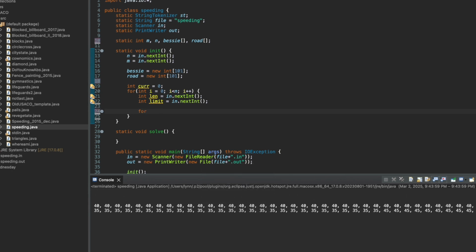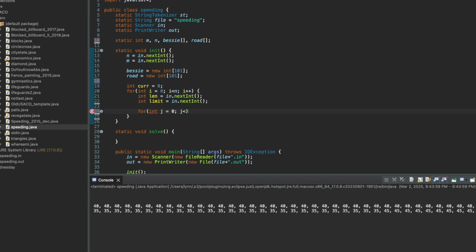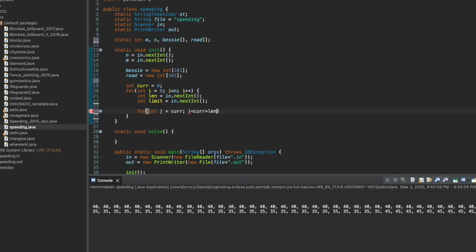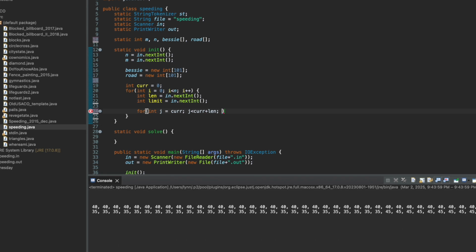And then in another for loop, we have to make i equal to current, and i less than current plus length, so that each segment follows after another.